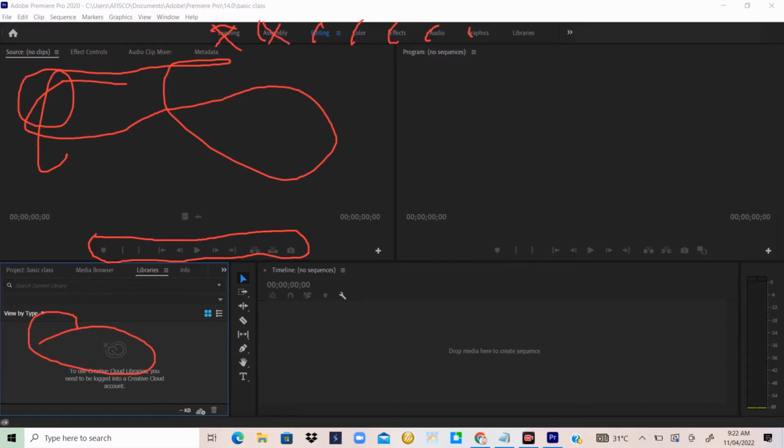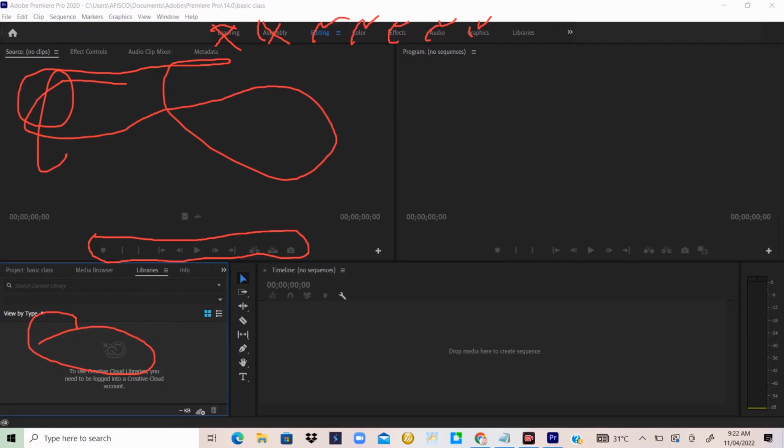Now you need this, this, this, and this. These are the 5 major tabs that we need to explain to you, and I will explain even how the panels work, they have different panels depending on what you are working with. This first one I'm explaining now is for editing. As soon as I'm done with the first, I'll go to the second, which is the color. I'll explain the panel as well.